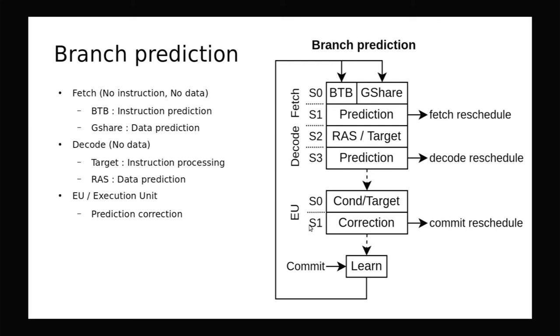And then, finally, in our execution unit, the job here is not to execute the branch, but more to check. Because at that moment, we have everything we need. We have the instruction, we have the data. So at that moment, the job is to check that the previous predictions did the job correctly, and if that is not the case, correct them. And finally, when we commit the branch, commit means we can apply the side effects of the branch. At that moment, we can learn. So there is a kind of loop allowing the branch prediction to learn from its mistakes, for instance.